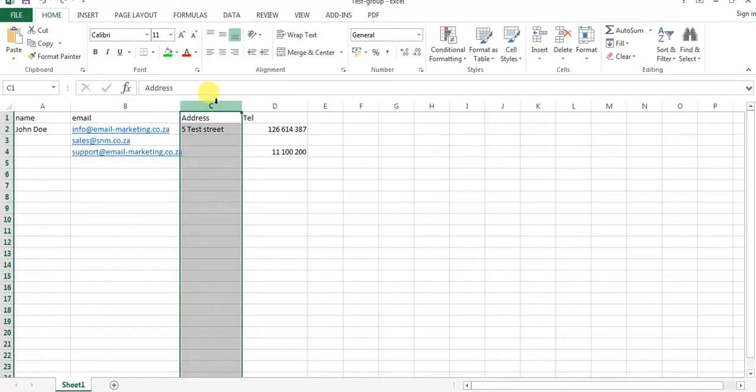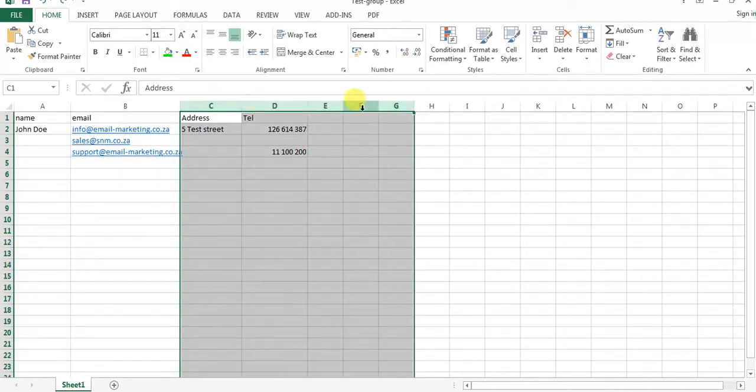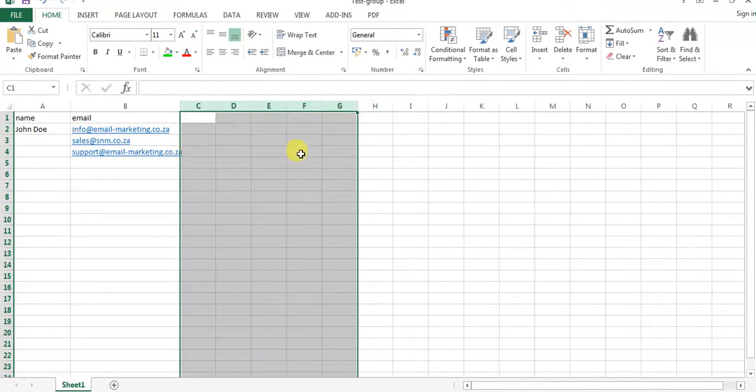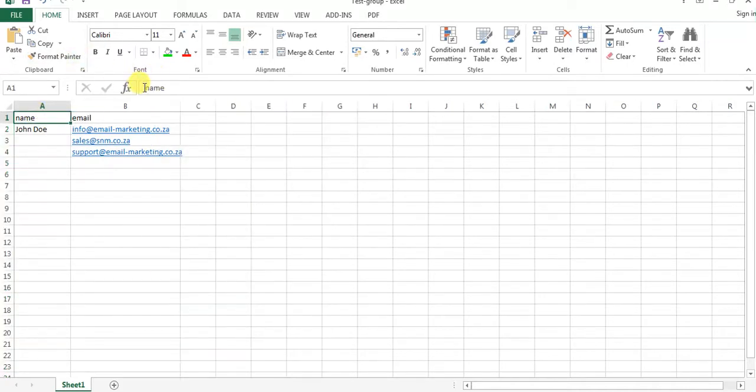All these other columns with data you can simply remove by selecting the columns, right click and delete. Alright, now you're left with your two columns. Let's change the headings. This will be done in the first cell of each column. The first one will be recip name. Second one will be recip email.